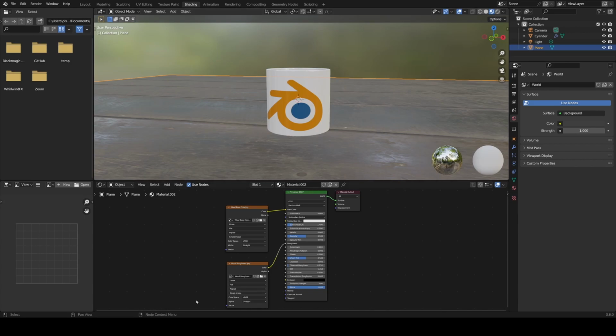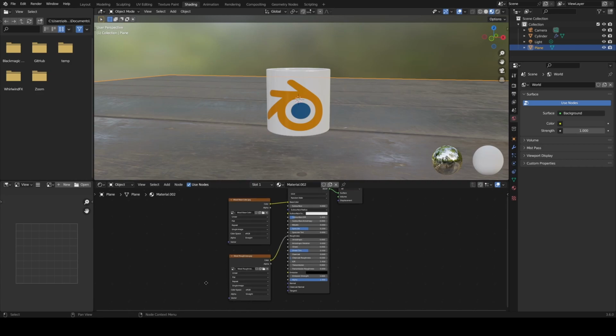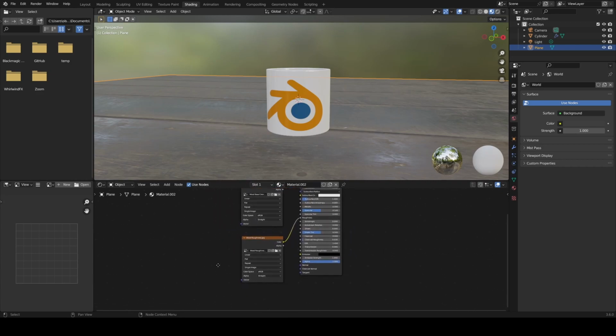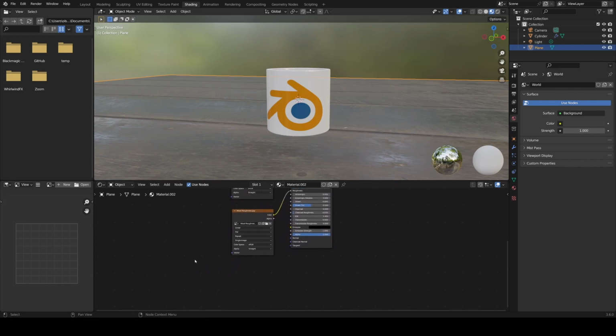Finally, and this is my favorite part, hit Shift A again to create another image texture, and I'll also navigate, if I didn't say already, with my mouse wheel. And I'll move that down there because we're going to put our image texture down here. So I'll hit Shift A, create an image texture, and then hit open and find wood normal. Unlike the roughness map, this is a mainly purple image if you open it outside of Blender. But Blender reads this in a similar way.